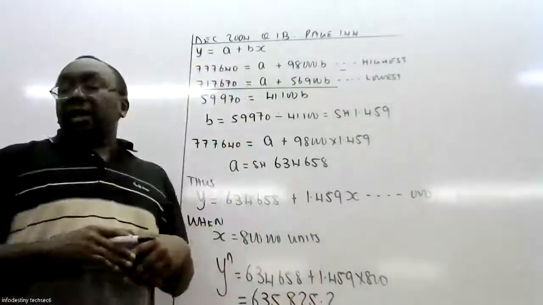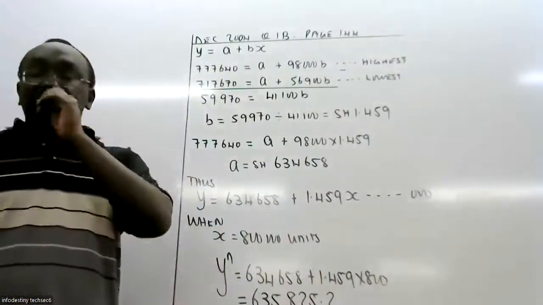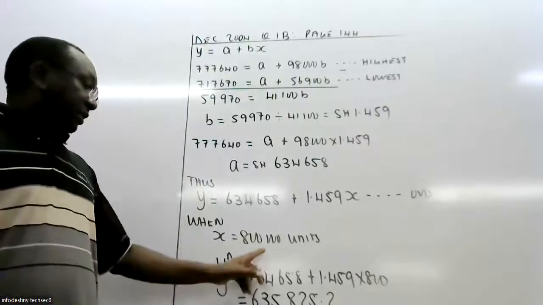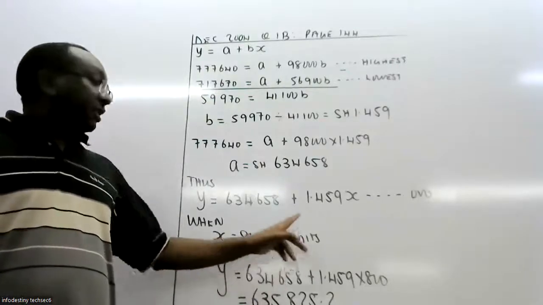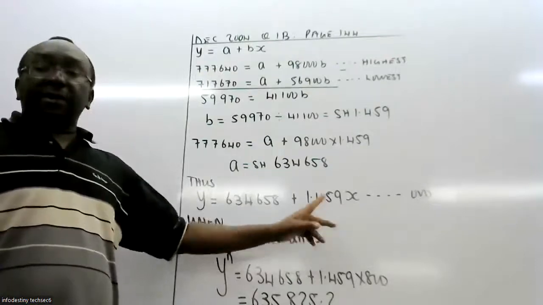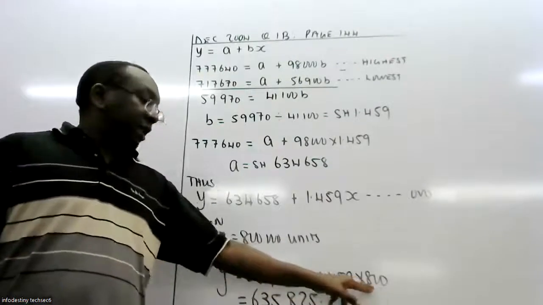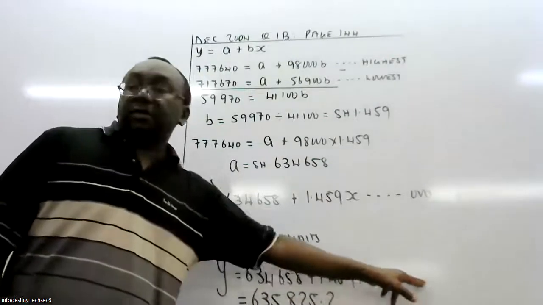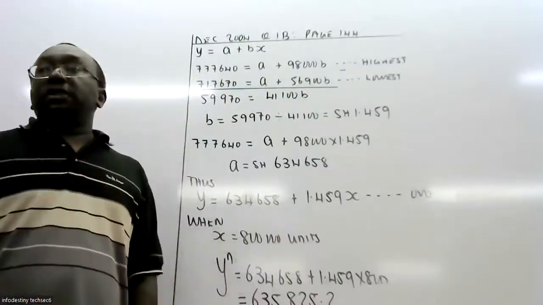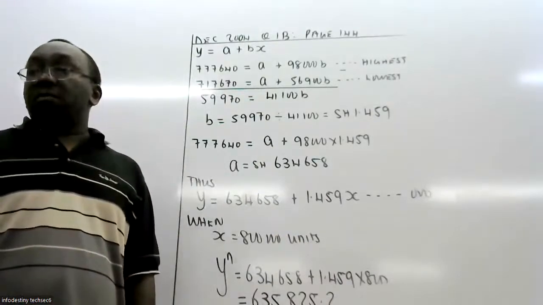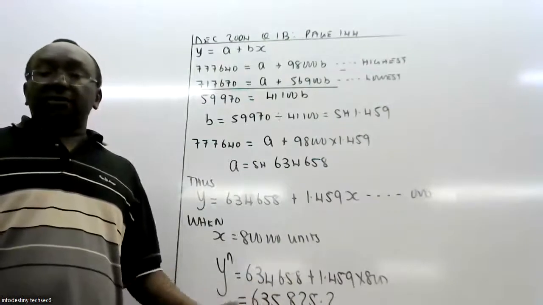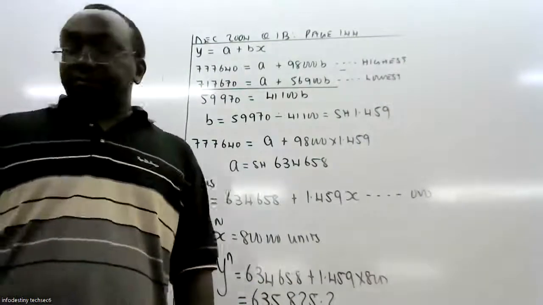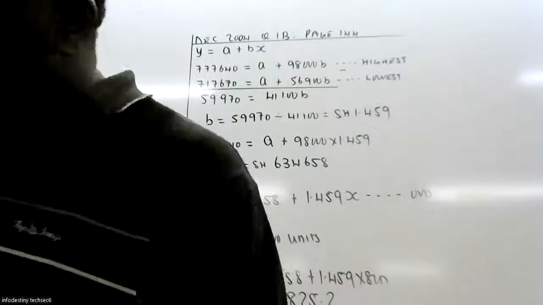Now there is one mistake that many students make. The equation is in thousands, and the student, instead of putting only 800 like we have done, puts 800,000. That is called using data that is not in the same form. So you must always ensure that your data is in the same form. Good. So that is about the high-low method.